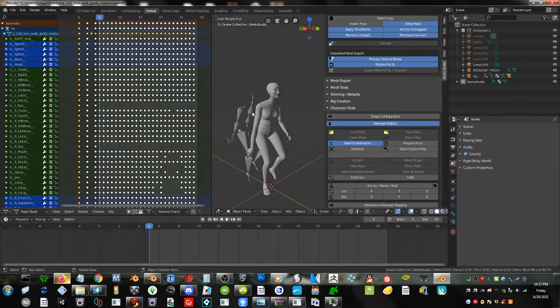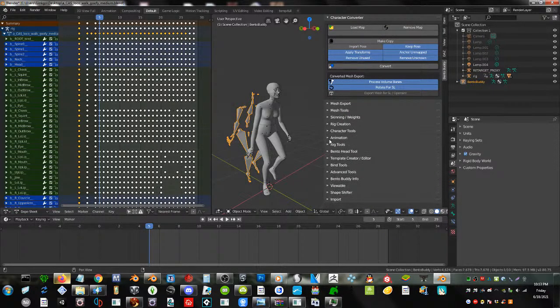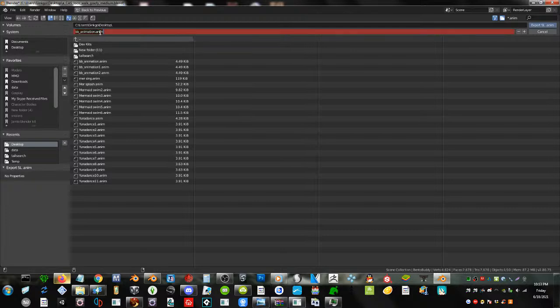So press pause, select our Second Life skeleton that's back there, and then we're going to go to animation and anim export. Our start frame is 5 and we're ending at 29, and we want this to loop, so we're going to press loop animation and then put the same thing in here again. 5, 29, and yeah, that's it. Hit export. Go to my desktop. Goofy walk.